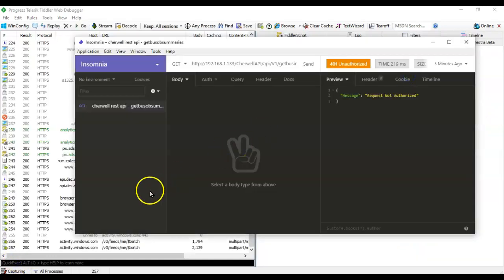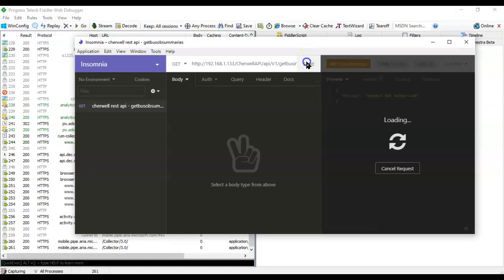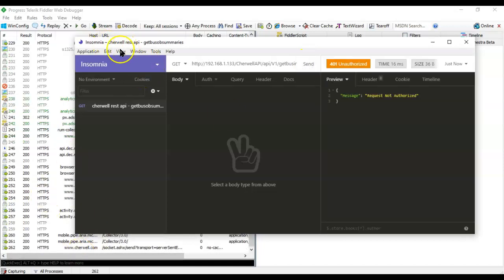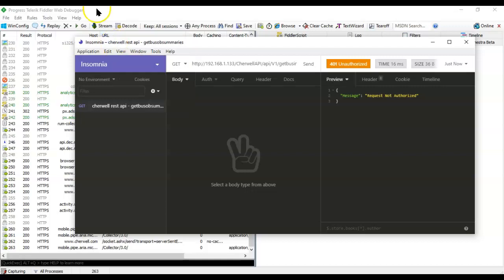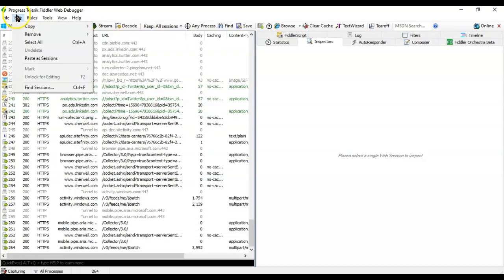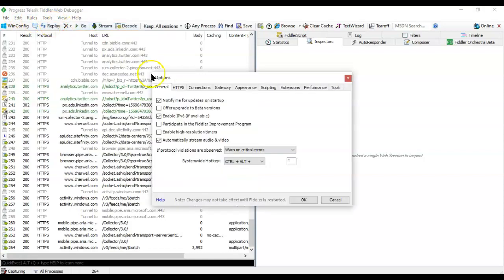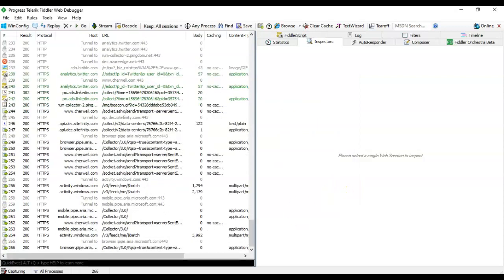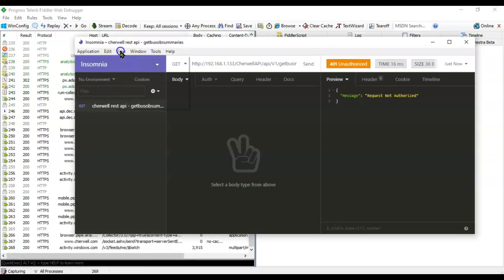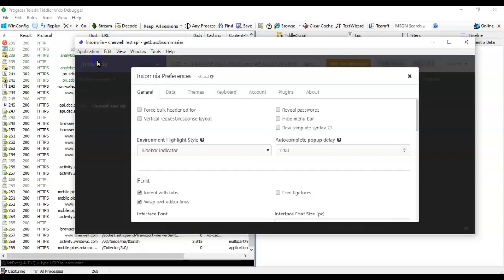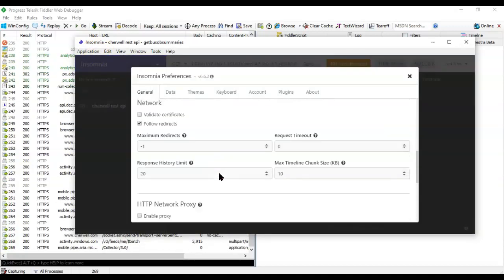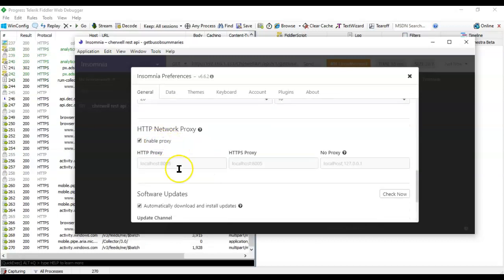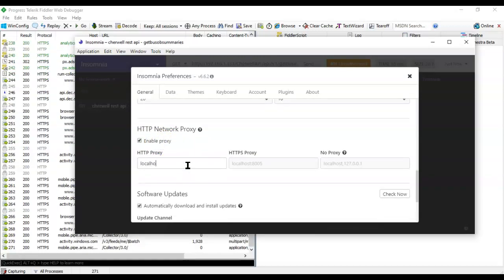So I was having some trouble getting my requests to actually show up in Fiddler, which is running in the background. What I believe I need to do is if you go in Fiddler and you go into your preferences in Fiddler, there is an option for it to act as a proxy, I believe, somewhere, I think under connections. So Fiddler listens on port 8888. So you need to go into Insomnia the first time you set it up. You'll go into preferences and you'll set it up to use a network proxy to your local host 8888. And then that should work.